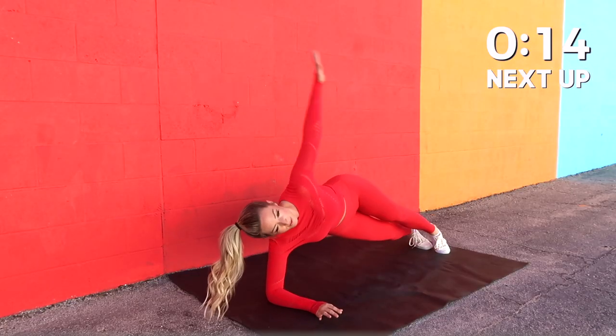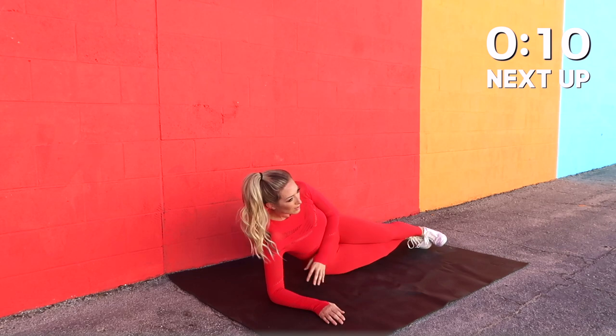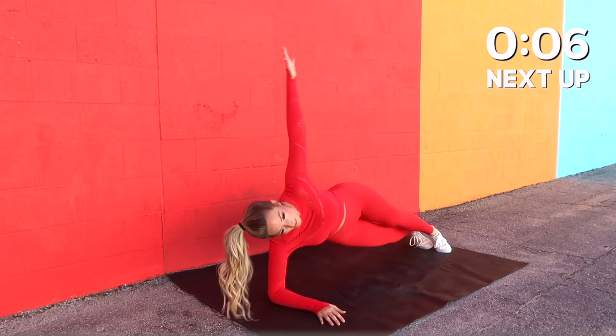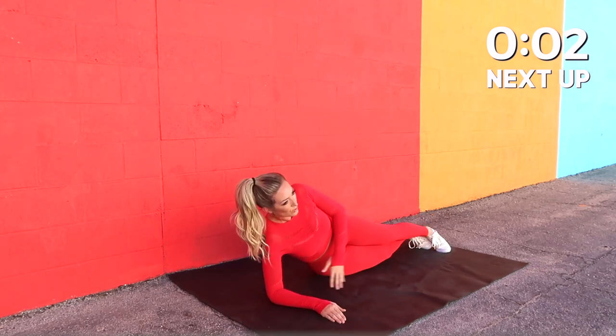Next up, we're gonna do some side plank raises. These kill me. My problem area is always my midsection, and these really help to tone it up, getting rid of that muffin top one rep at a time.